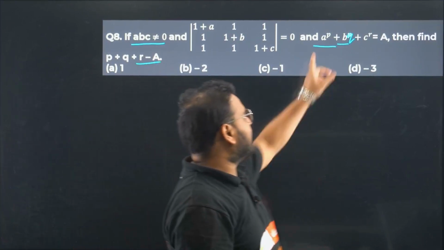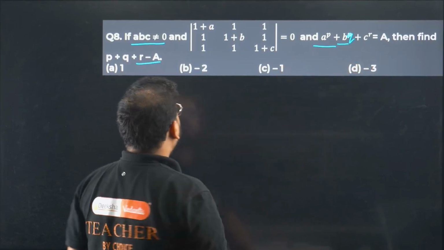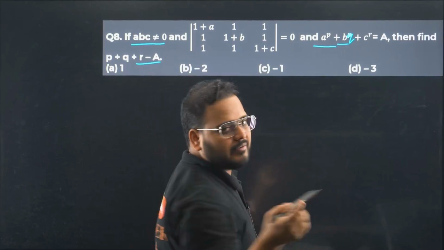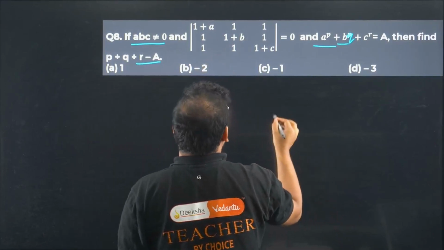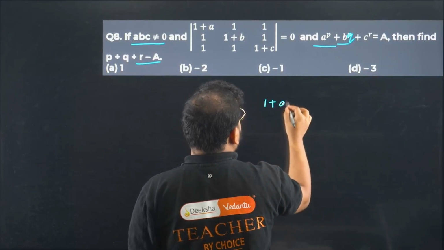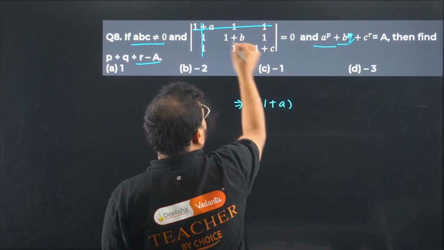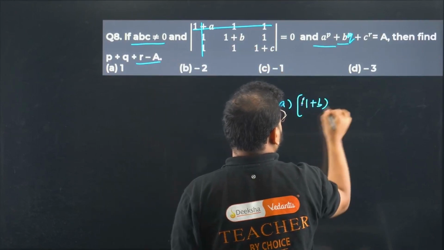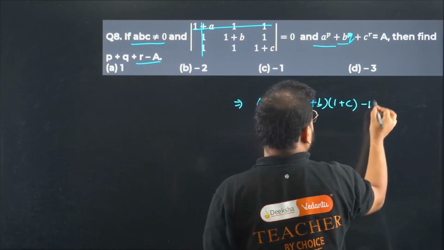Okay, this is A par P, B par Q actually, and C par R. Please do the correction. Okay, so they're saying that this determinant is 0. Let's find that. We don't have anything else to start from. Let's find the determinant from here. Okay, so we'll start from here. 1 plus A. If you do that, we're going to remove this 2. We'll have 1 plus B into 1 plus C, minus 1.